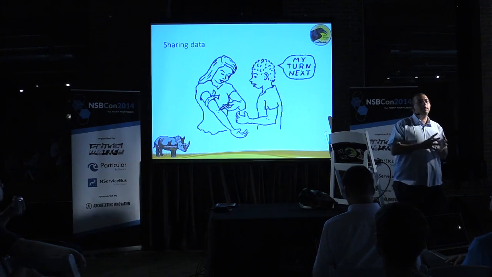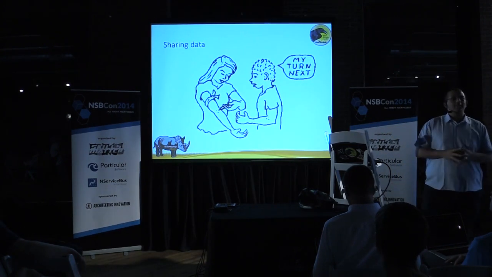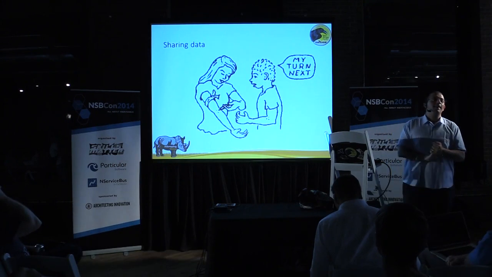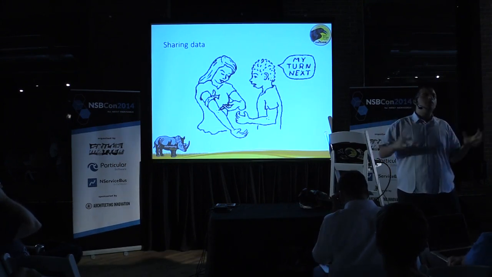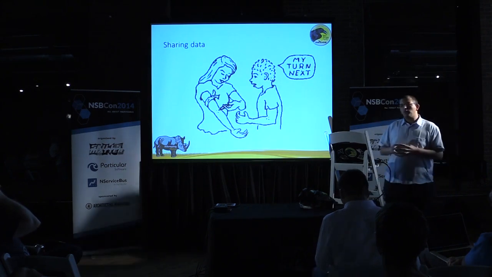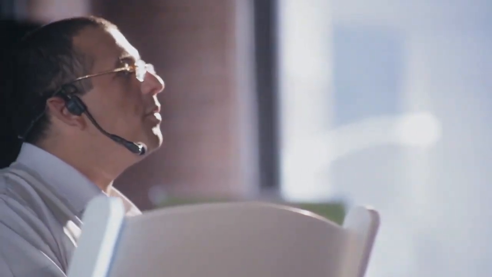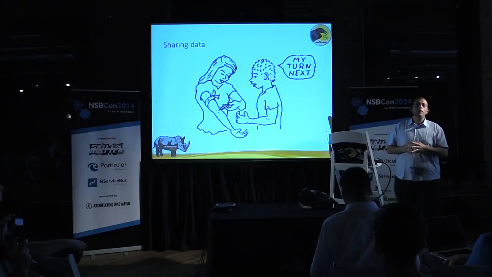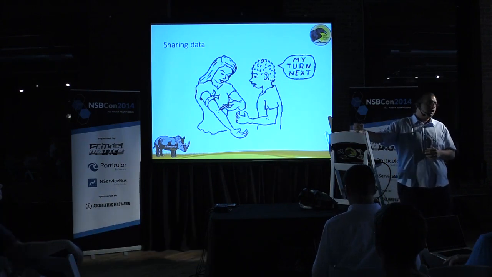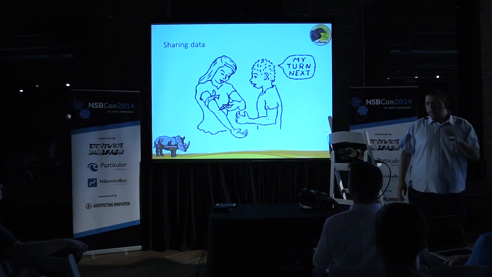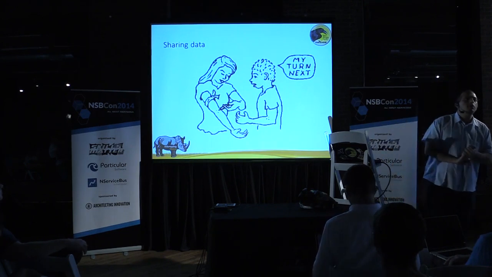This is something that I feel very, very passionate about, okay? Sharing data. This is coming back to the same idea here. Let's take my wonderfully beautiful, amazing distributed system that is composed of 16 different business components and 19 different endpoints, and everything is beautiful, and let's put them all on the same database. Because that's going to work very well. Especially when you have a burst of traffic in one endpoint that's going to have a rolling effect over the entire system.